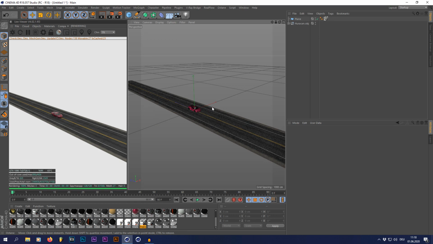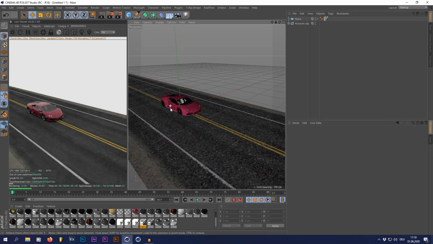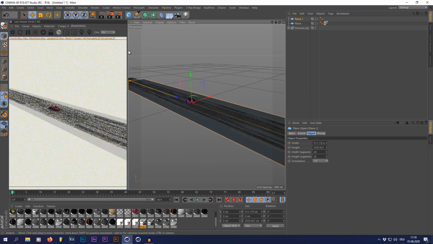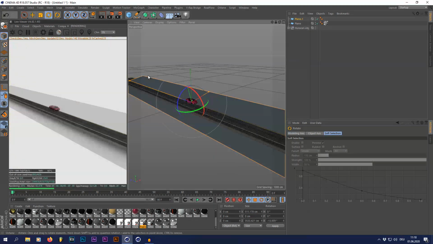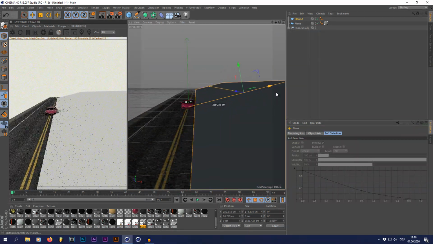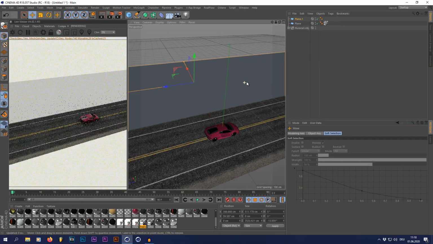Alright, so I just realized instead of making the reference objects, I should actually just use the Octane scatter, because that's why I'm actually making the tutorial. So let's just use the Octane scatter with some forest or plants. Just gonna make a side plane like that, a little tilted, nothing too crazy, just to scatter the buildings, the plants on.